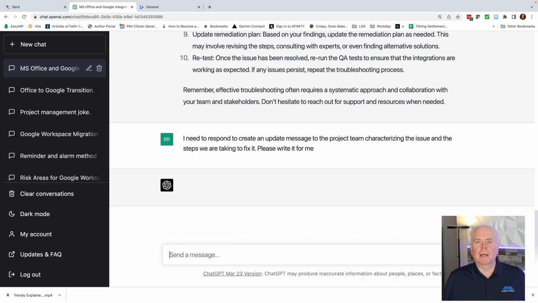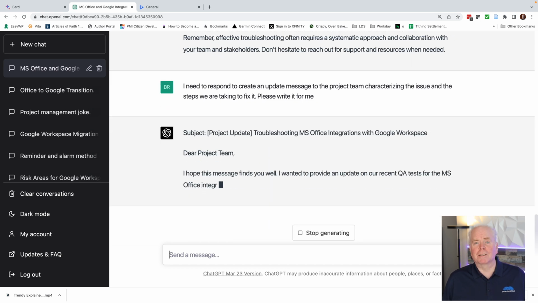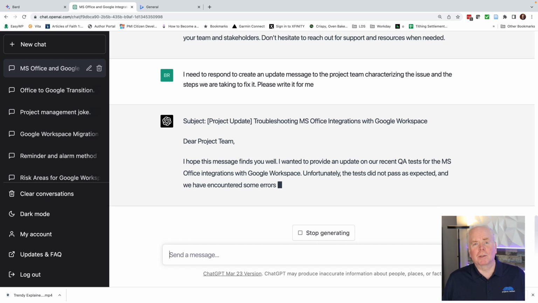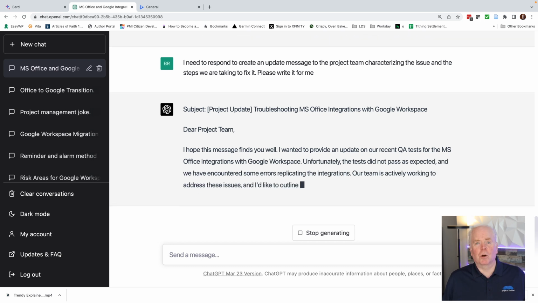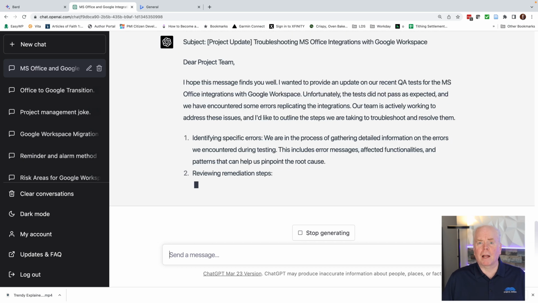So you can see the natural language instincts with this are strong. "I hope this message finds you well." That's a nice way to start. It isn't always necessary. It's very easy to change the tone, and you'll see that I will change the tone on some future communications, so you can see how that looks.